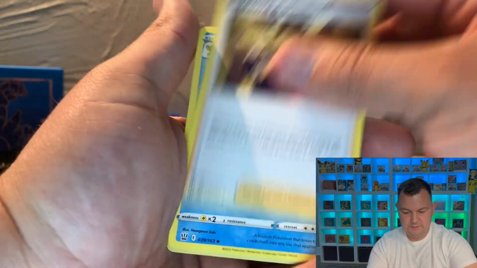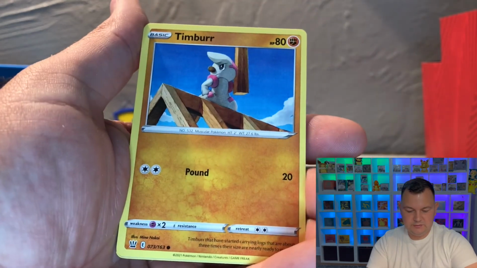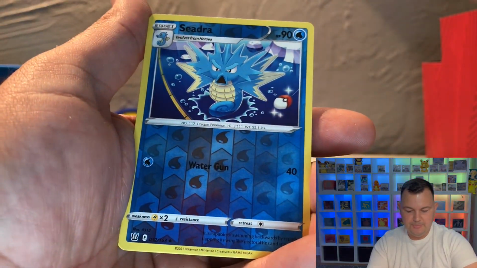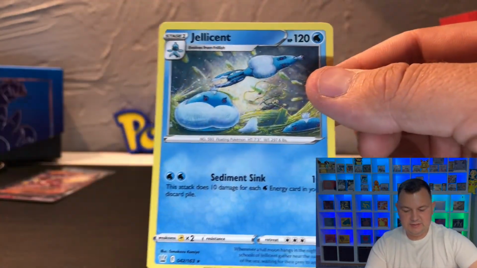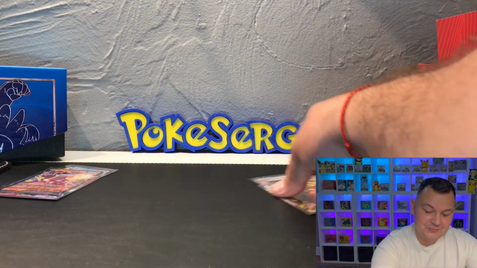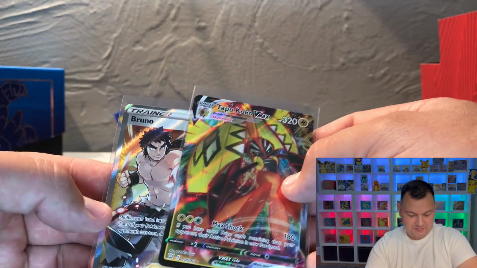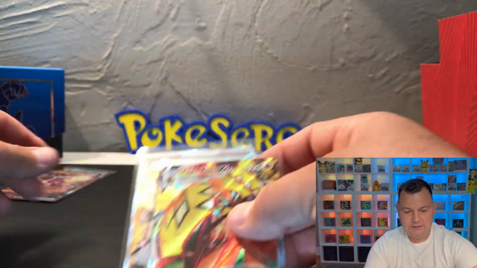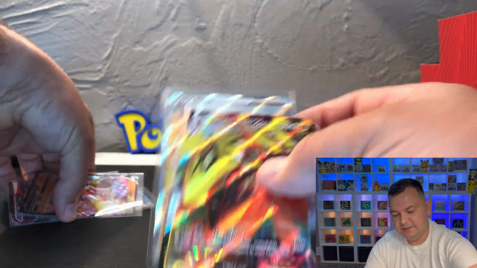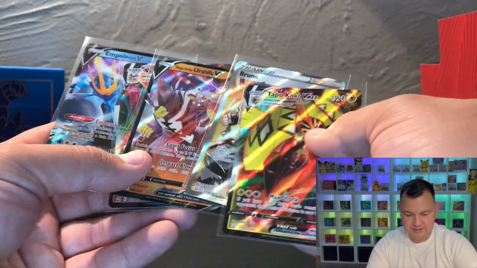Let's see what we have. Trainer, Double Blade, Mankey, Sizzlipede, Baltoy, Timburr, Crawdaunt, Seedot, and a Jellicent. I guess we still have to look for that Tyranitar alt art, but we did get a full art. I mean, not that many hits. Look at that. We opened up 16 booster packs and 5 hits.